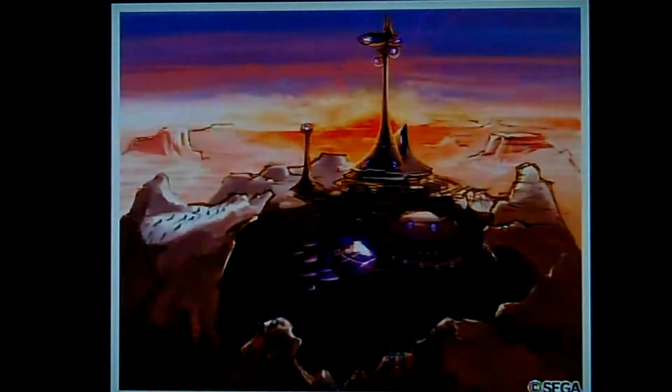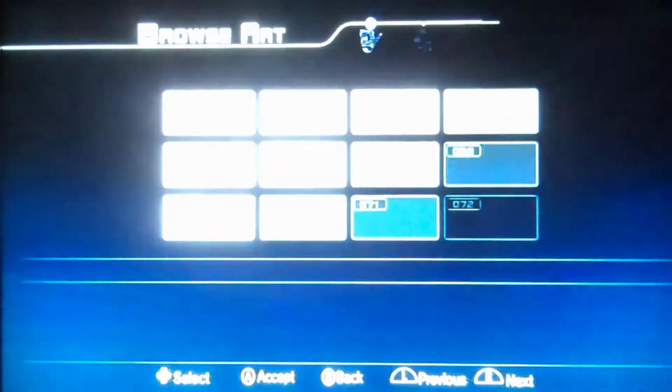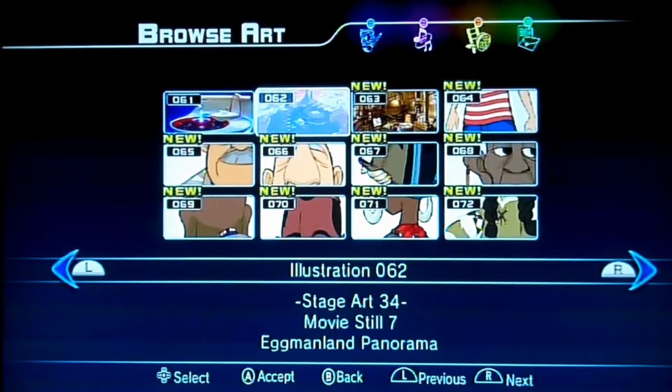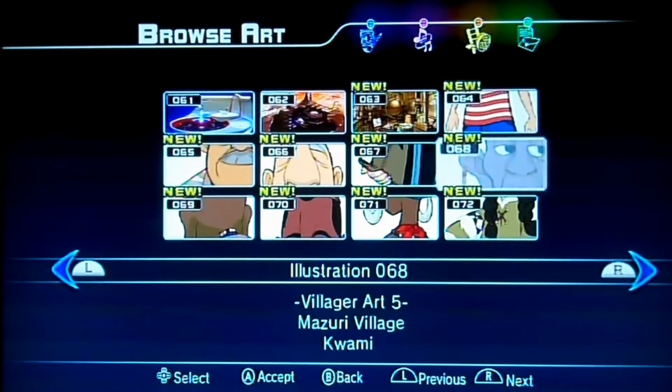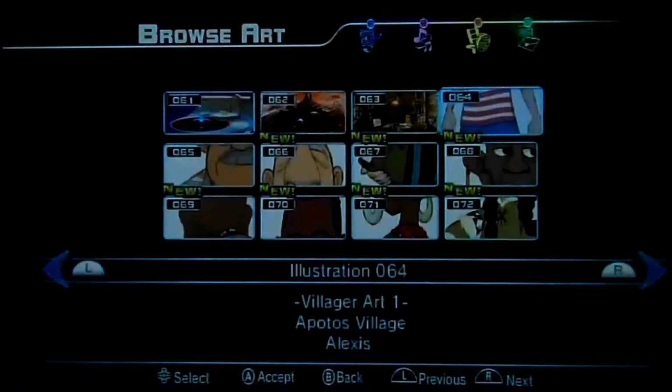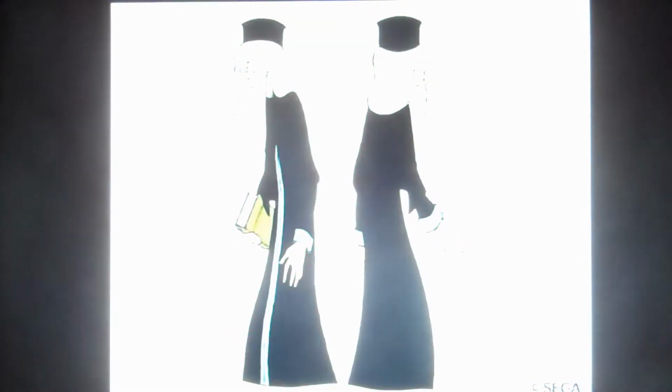Now this, what is this? Let's take a look. Stage Art 34, Movie Still 7, Eggman Land Panorama. Kinda wish you could see the descriptions here. That's Alexis, that's... I'm not gonna be able to remember all these guys' names. These are just characters, it doesn't matter. So, I don't really have much to say about that, so we're just gonna go through them kinda quicker. But it is cool that they have really different designs for all these characters.